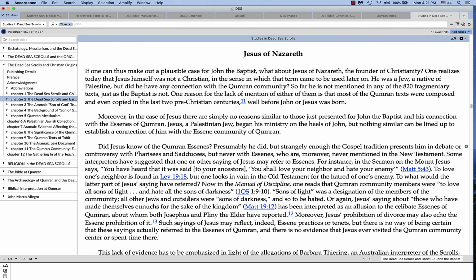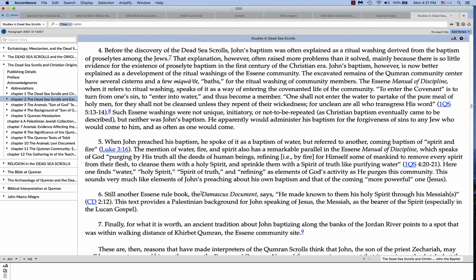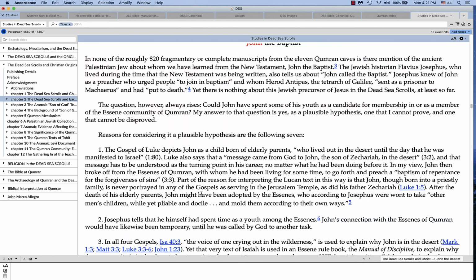But these are very good articles that focus more on the details of Qumran, and in particular on the details of the relationship of Qumran to the Bible, which is something that I did in a more abbreviated form. So anyway, these are just some of the resources on Qumran. I only focused on the ones that are available on Accordance, so that if you're interested in going into more depth on Qumran or on the scrolls, we have the resources on Accordance. Thank you.